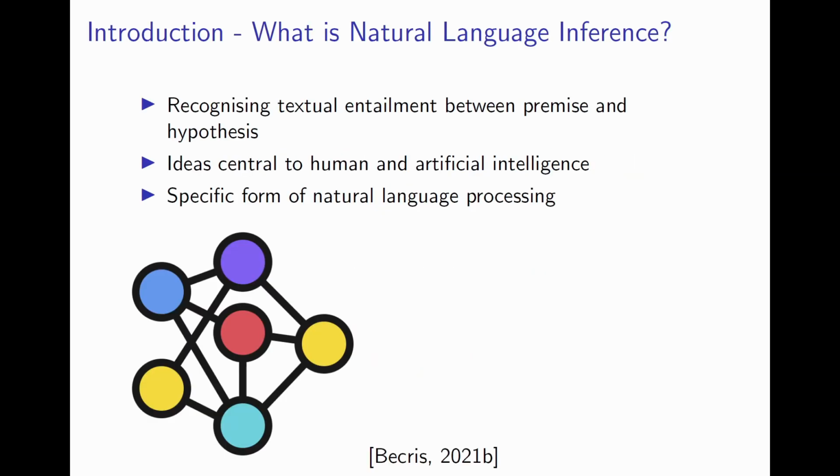Natural language inference is concerned with recognizing whether a sentence entails another sentence. A hypothesis is entailed by a premise if it can be inferred from it. In other words, a premise entails a hypothesis if and only if all information given in the hypothesis is given in the premise.